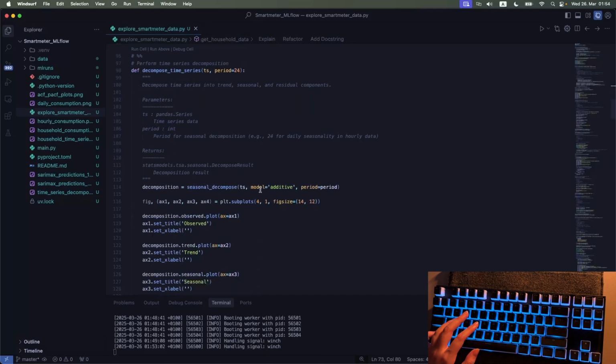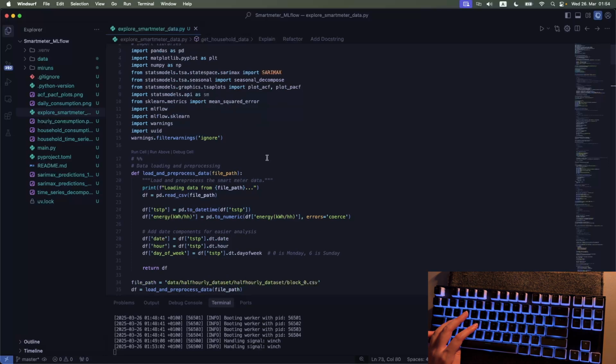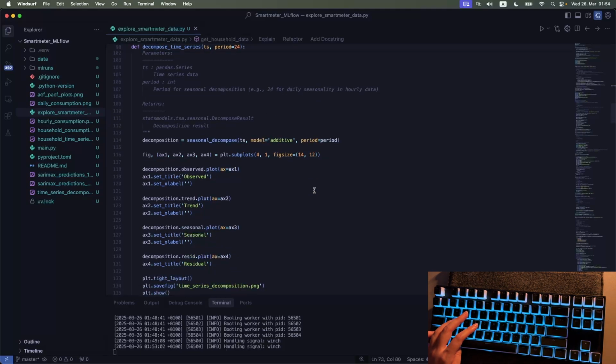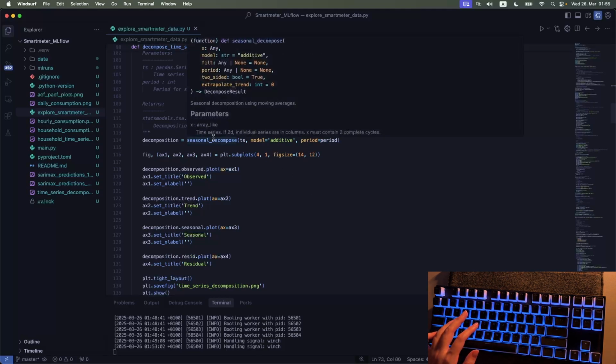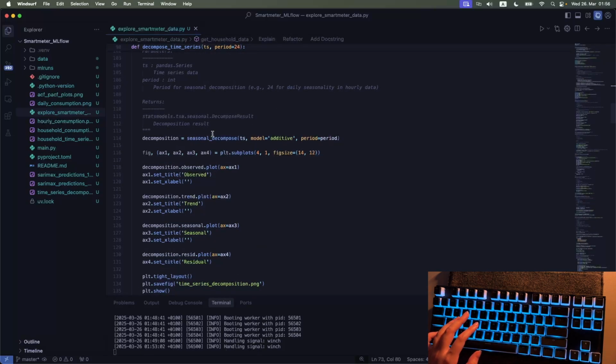Then it does decomposition with the seasonal decompose from statsmodels, or it at least tries to. It uses the daily seasonality. However, there are multiple seasonalities in there, which makes it a bit more complex, but that's a whole time series discussion. Alright, so it basically just did textbook style analysis. It used the seasonal decompose with only one period, which will not be enough.